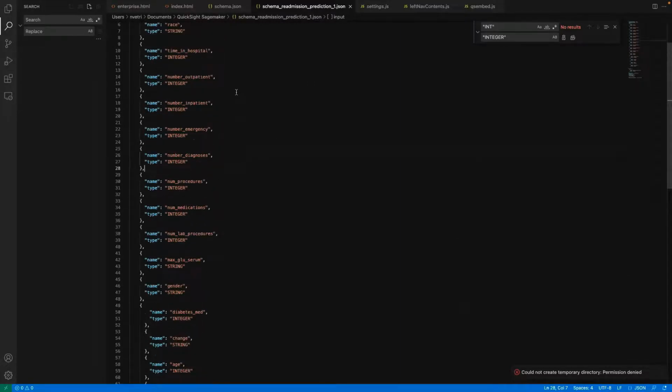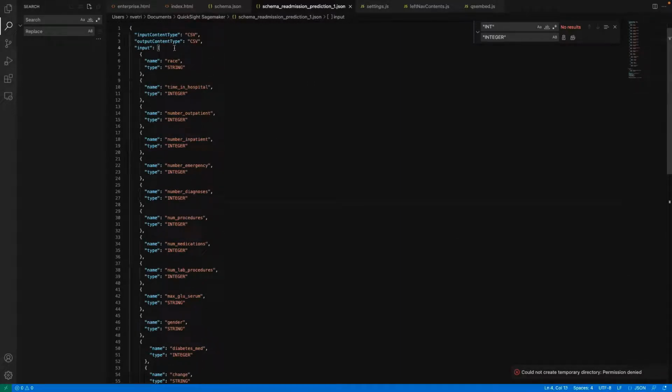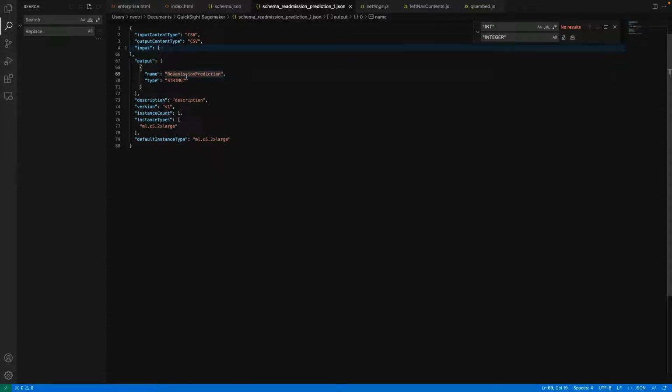If you look at it, this is a sample schema file. All it contains is the input, the list of fields that QuickSight needs to send as input and the data type of each field. And also the output field that is expected from the model, a name and a data type of the field that would come in return. And these are other settings that you could write by knowing the actual model deployment and its settings. The person who has deployed your SageMaker model will be able to provide this information for you.